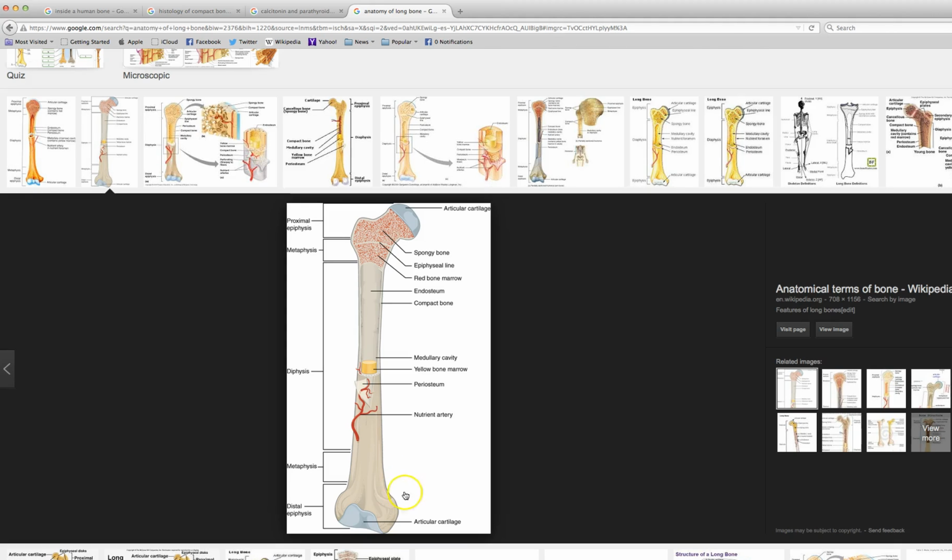What you'll notice is it's showing you where red bone marrow is and then where yellow bone marrow is. So red bone marrow is going to be housed within those epiphyses and metaphyses of the bone. Yellow bone marrow is going to be stored kind of within the diaphysis or shaft of everything. You'll also see that it points out spongy bone and compact bone. So spongy bone is all of this bone that has trabeculae and spaces in between it for red bone marrow to be housed. Compact bone is going to be that harder stuff that we discussed in class. So compact bone is going to form the outsides of the bone, and this is going to be that hard, really protective layer that we talked about.